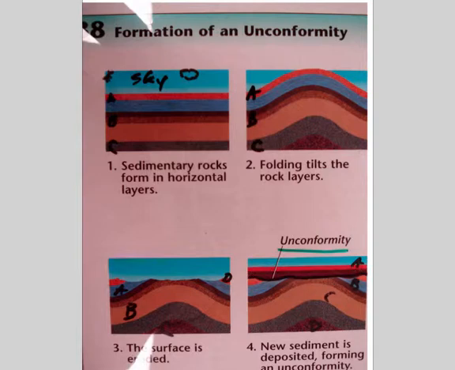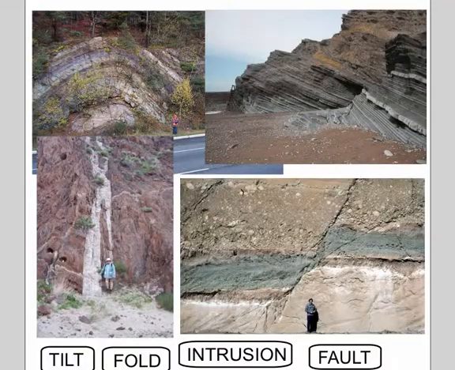You're going to have to figure out what's going on here. What type of disturbances are in these four pictures? So here are some great photos from the real world. And in class, we're going to ask you to label these. We can help you out with that right now, so you can be a whiz kid in class.